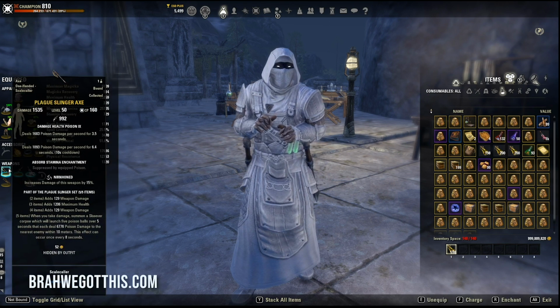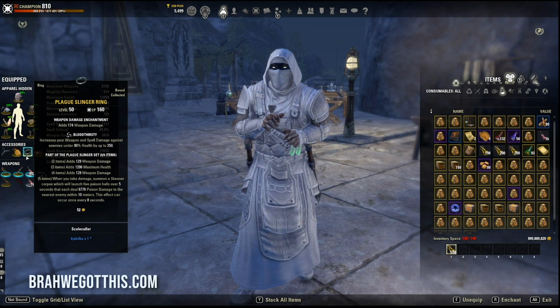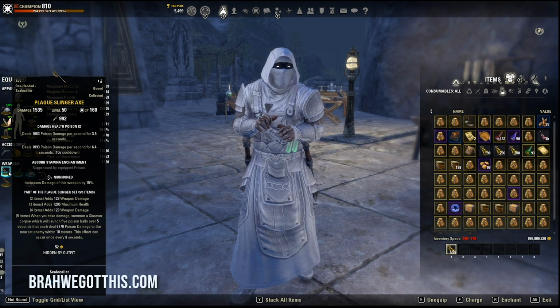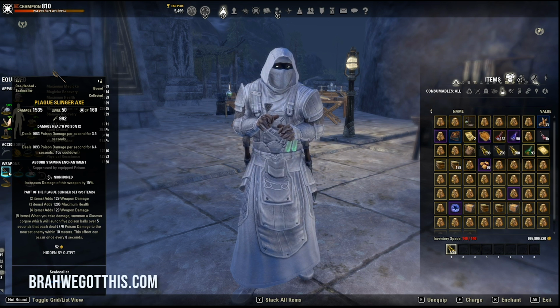Now, you're going to have that on the weapons as well. And you're going to have that on one jewelry piece. Okay? So you're going to have an axe, which is going to have Nirnhoned on it, and the stamina enchantment is actually going to be replaced, and you're going to be running poisons.